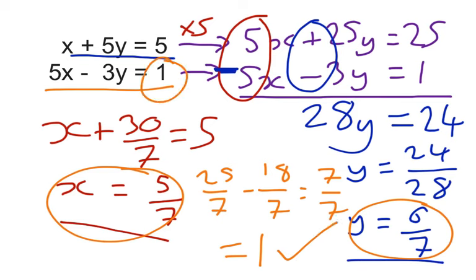Important thing to remember here, if the number in front of the letter you want to eliminate is not the same, you need to multiply one of the equations so that they do have the same coefficient. The other thing we noticed in this example was that when you're using same sign subtract, different add, you must be looking at the numbers multiplying the letter you are eliminating. So if you're eliminating the x, you do not look at the signs of the y's.